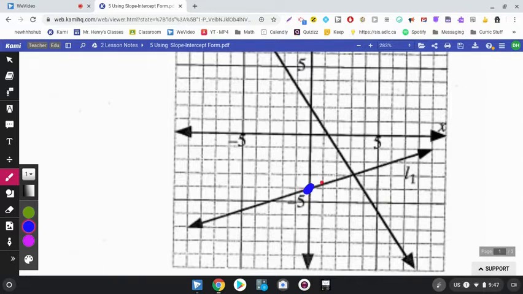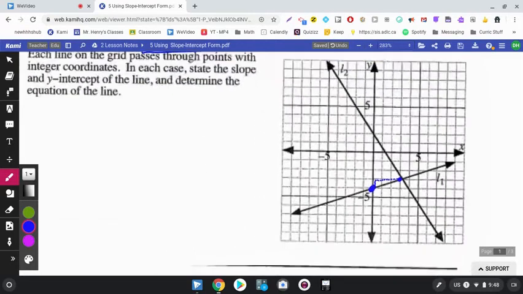So no good, no good. Oh, right there is a good point. No good, no good. Oh, another one that's good. Maybe I go back the other way. Oh, that's a good point. Doesn't really matter. I'll pick this one. I'm just picking 2 points that actually go through the crosshairs, and then I can say slope. Well, you go up 1, so rise of 1, run of 3. Rise over run would be 1/3.